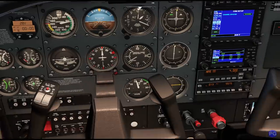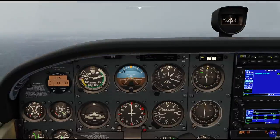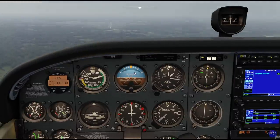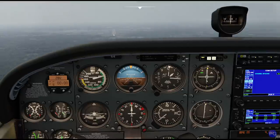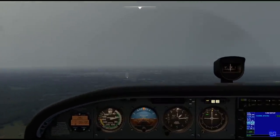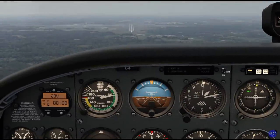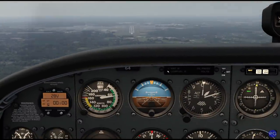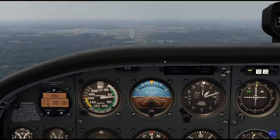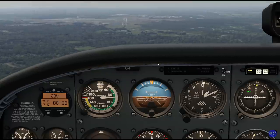All right, time to start getting ready for landing. I'm going to go ahead and put down my other flaps. We need about 65 knots. I see the runway ahead of me, which means we're going to have a successful landing. I notice that left and right I'm perfect, and up and down I'm absolutely perfect as well — that's the nice thing about having an autopilot. Flying these things by hand in turbulence is definitely an experience. If you're using an airliner, this procedure is exactly the same — your minimums are a little bit different, and make sure you have your landing gear down.